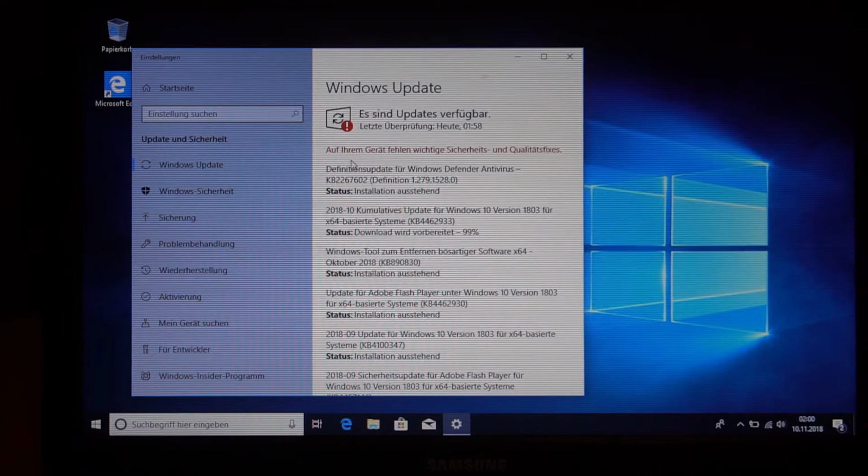I'm happy to announce that there is one system less in the recycle center and we have a Windows 10 running. Please keep in mind that old computers may be just fine for your purposes. In contrast to mobile devices, there is no such thing as a planned obsolescence yet in the PC hardware.